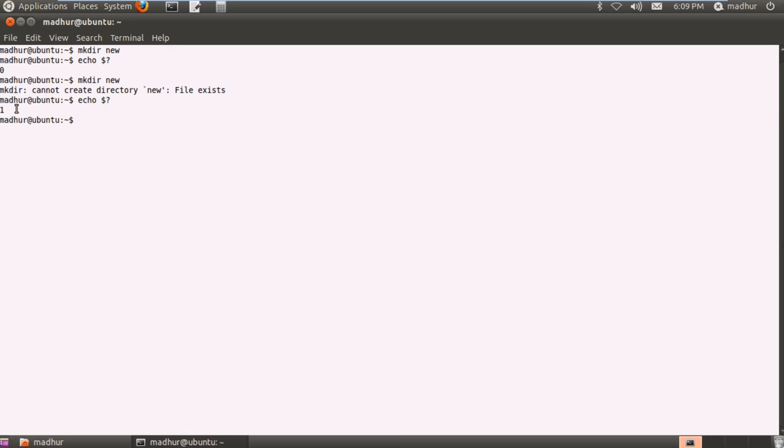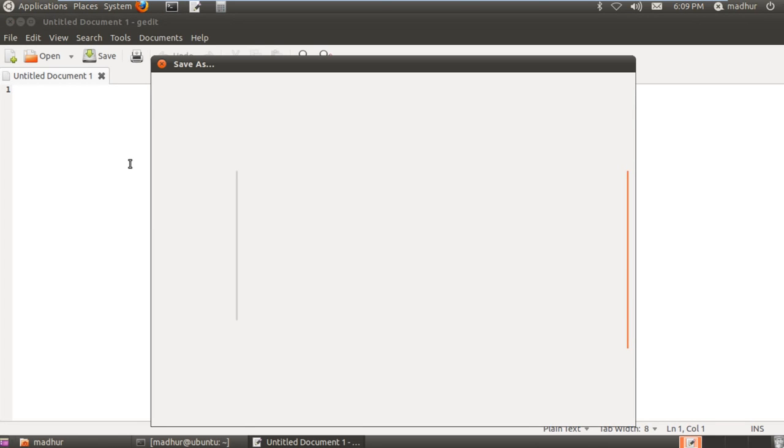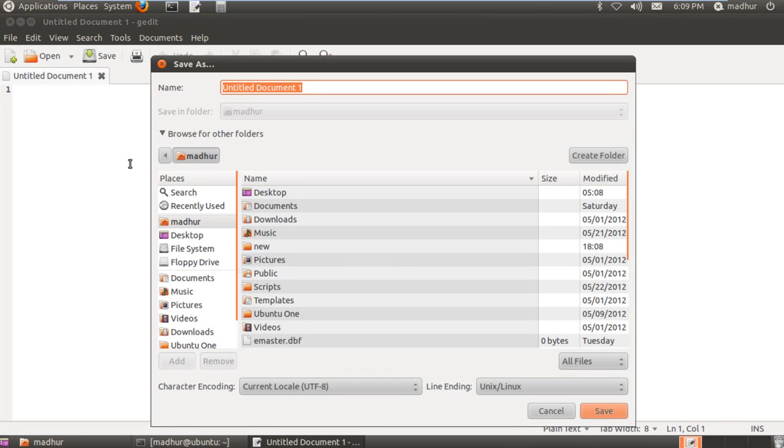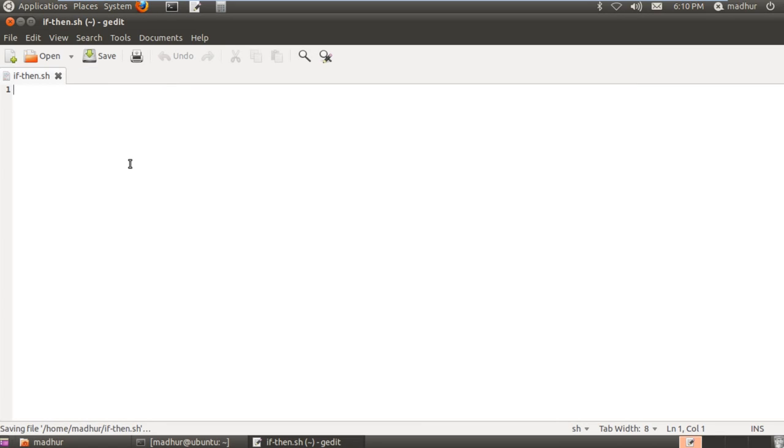So now we are at the point where we can begin our discussion on if. So what I'll do is I'll open my text editor, and I'll save this script file. And I've become bored and sick and tired of the naming convention that we've been following in this course. So I'll be a little more elaborate, and I'll give it the name if-then.sh, to be just a little more elaborate. I hope you guys appreciate that. On the first line, I'll put a comment, something like: if then statement in action.